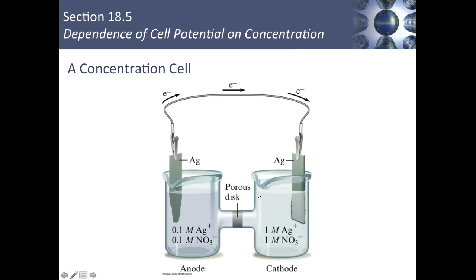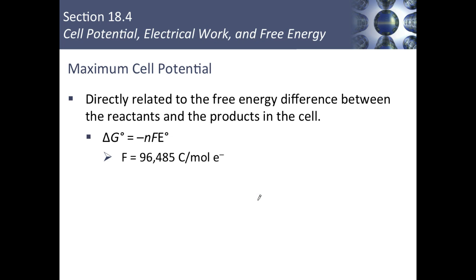Now, this means that if we're looking at our overall reaction, let me go back. I can actually determine how much free energy is going to remain based on these calculations. If I can figure out the standard cell potential, I have Faraday's constant, and I know the number of moles of electrons. Sorry, I didn't mention that. So this n that we're looking at is not just for number of moles. This is actually moles of electrons.